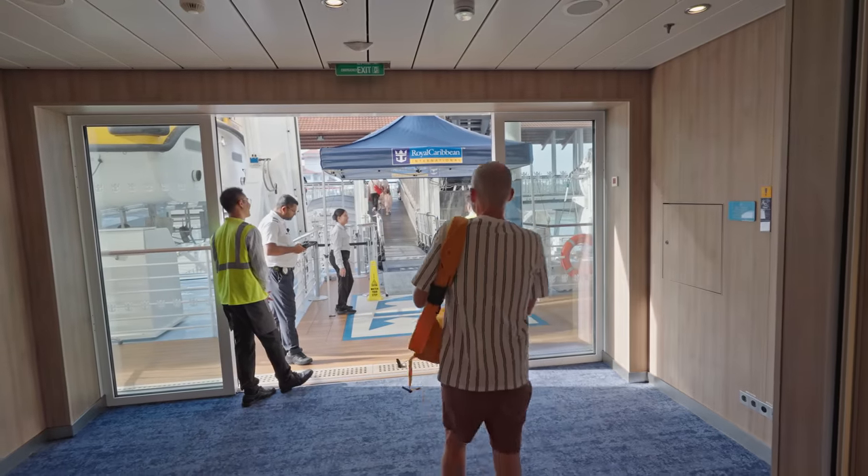That was so nice — and not because the food was anything amazingly special, it was pretty good — but it's just so quiet and calm back there. I think this is one of the best perks of having a junior suite. Anyway, we've booked a shore excursion — not with the cruise line — and we need to be off the ship in 10 minutes. Let's hurry! Off the ship — super easy, super quick, no lines at all. Very quiet, which is really lovely.